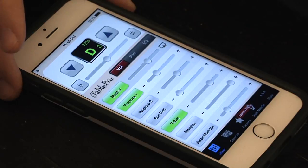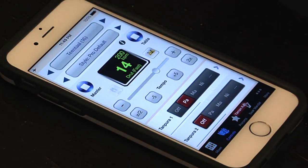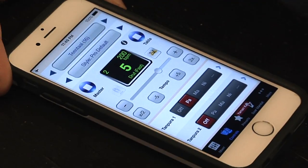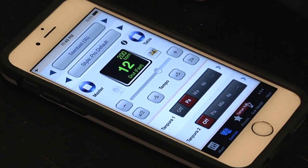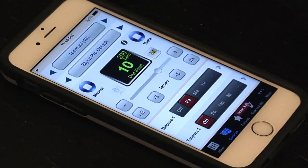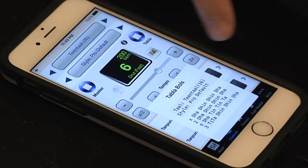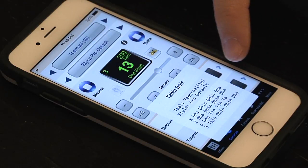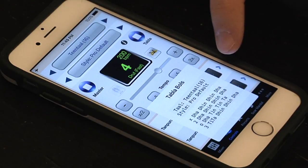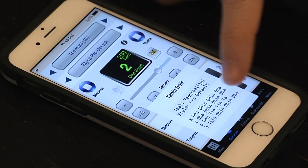So the other great thing about this is I love this. You can go right in here. So I clicked onto controls. So I was in this mixer palette before. So here I am in controls, and it counts out all your beats for you. If you want, though, you can click on the little eye, and it'll bring up all the tabla bols here. And so I'm in Teen Tal, which is 16 beats, and it gives you all the names for everything.